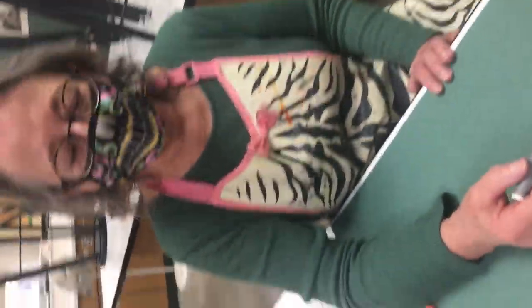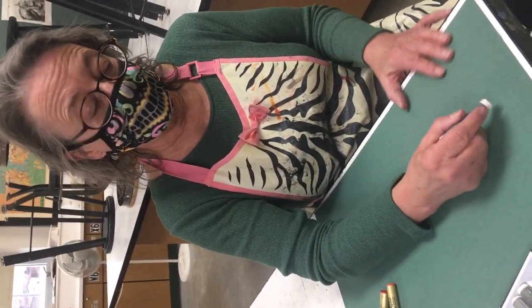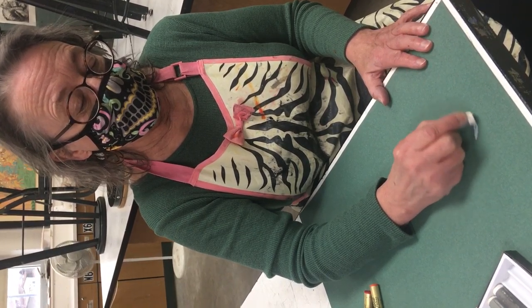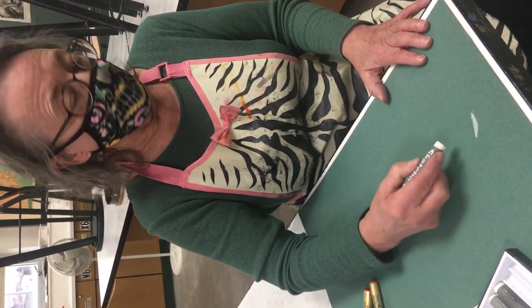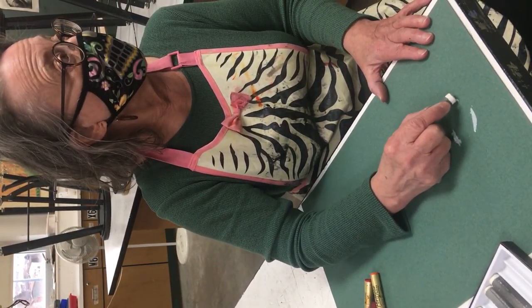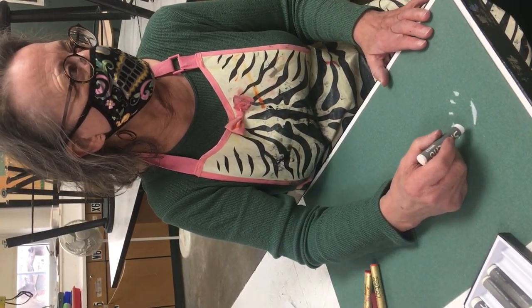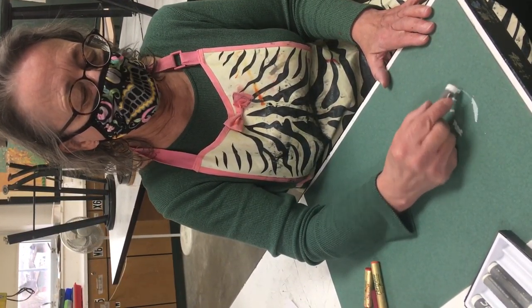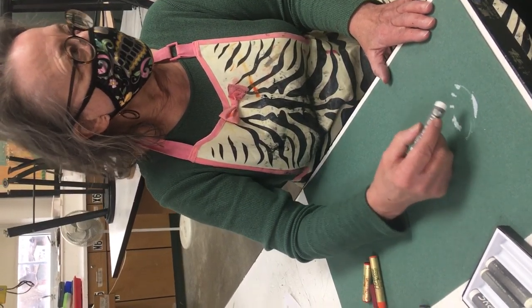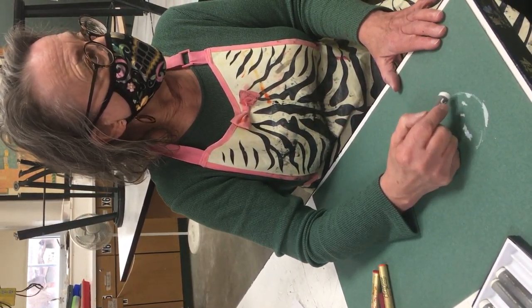Monochromatic compositions are made with tints and shades, so you use white. For this particular lesson I want you to draw your highlight on your object before you start applying any other color. Monochromatic doesn't just mean one color — you can use colors in the same family. It usually means you are looking for all the grades of value, and maybe using several colors in the same family group.